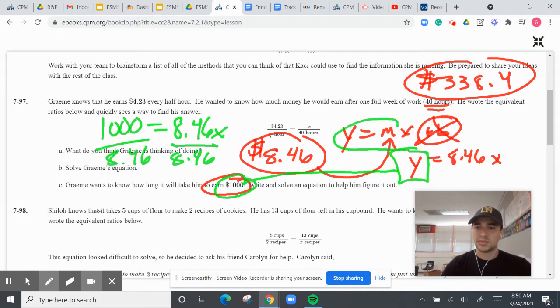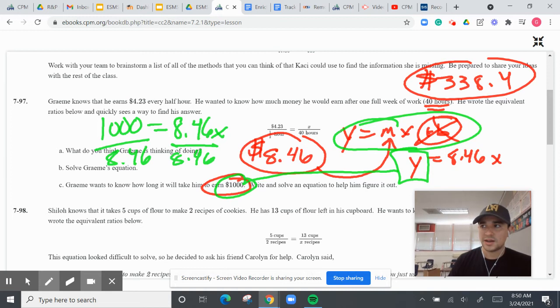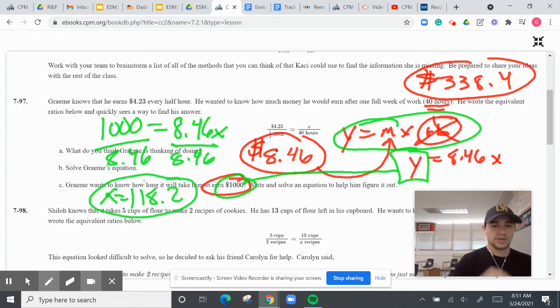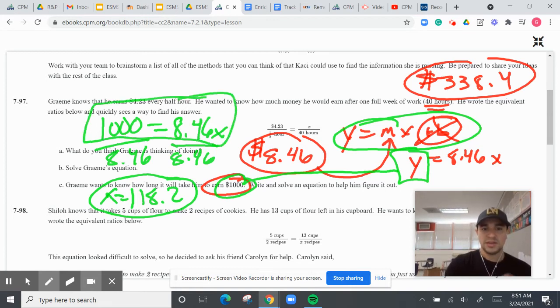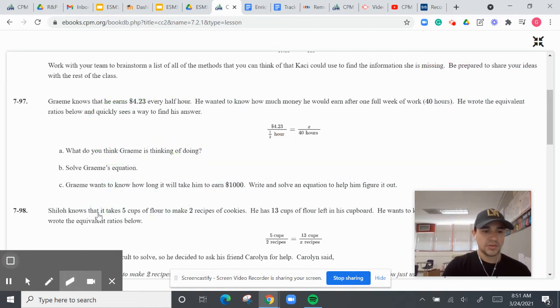Again, I'm using y equals mx plus b. We haven't seen that in a while, but that will be it. x is going to equal 1,000 divided by 8.46, which is 118.2. All right. And make sure you understand what you need to do for the math. Obviously, long division is going to be helpful. But you know what? Calculator for this problem, as long as you can set it up, I'm going to be very happy.